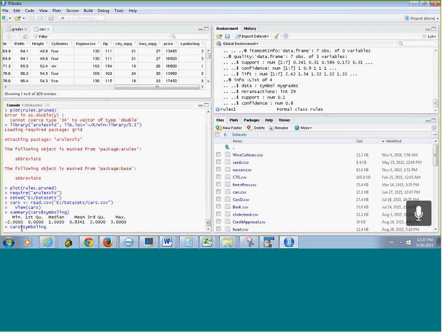And I forgot to tell you, this is very important. When you're running a filter, you're not changing the data on the disk. You're changing the data in memory.